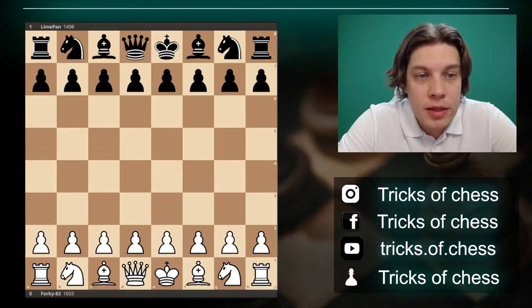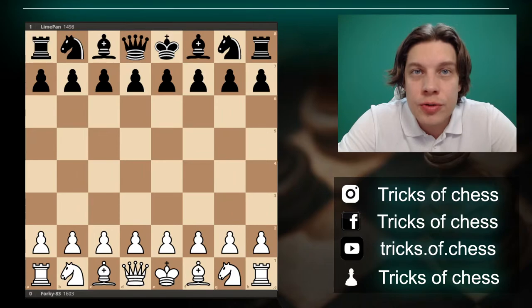Well, mistake number seven is underestimating your opponent, when you think that your opponent is a lower rated player. You expect him to make a mistake, but you shouldn't. You should think you're playing against Magnus Carlsen. When I was younger, I was saying against Garry Kasparov, but now we understand Magnus is better.